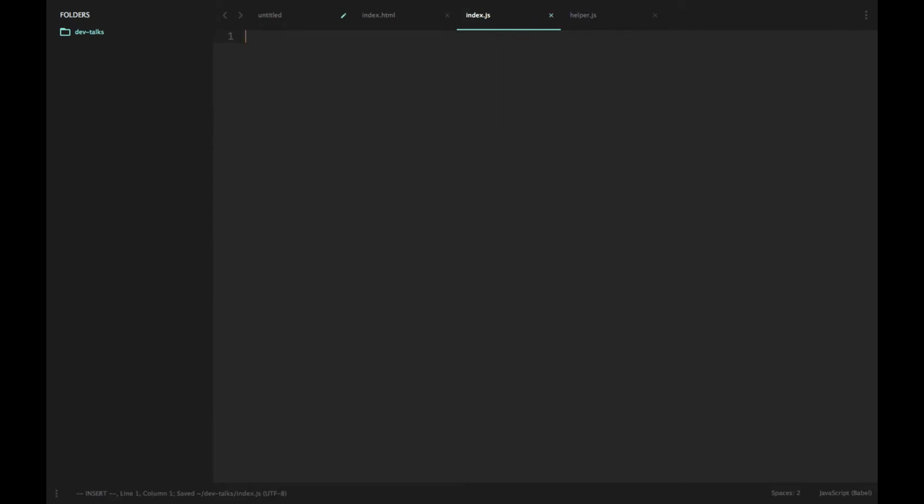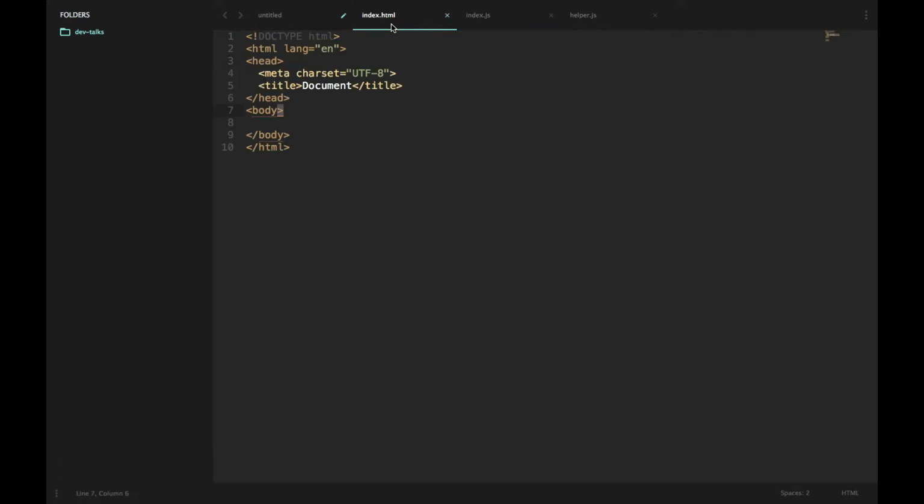Let's save it, and let's import addButton, our newly created method, from helper.js. And here we just add a new button. I call it "press me", for example.